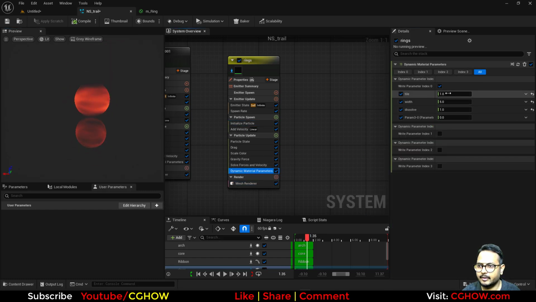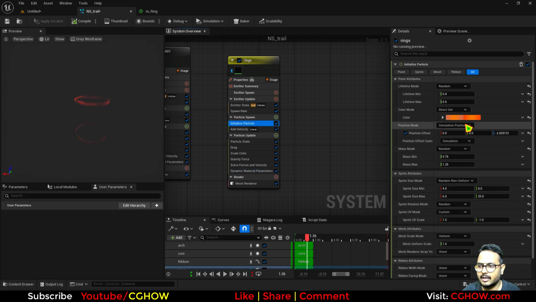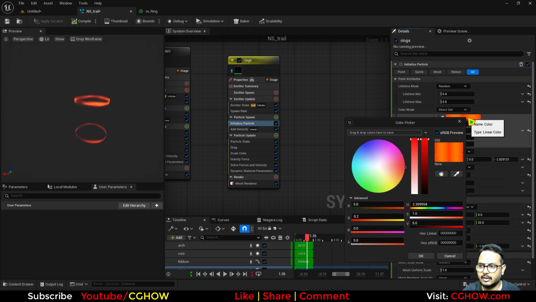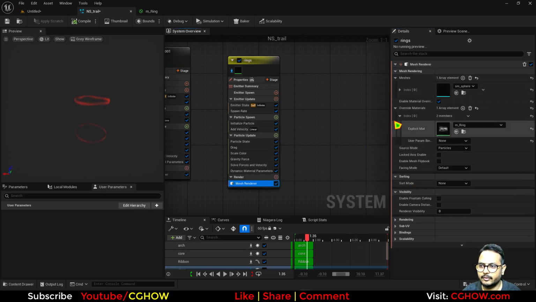And see, we can change the width like this. And then we have tiling. And then we can dissolve it like this. I'll make this alpha maybe 5. And this thing is just 1. So we can make this, and this is how it's going.